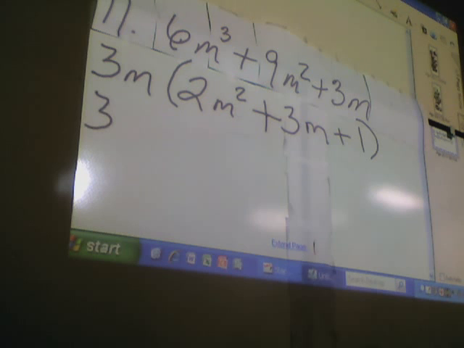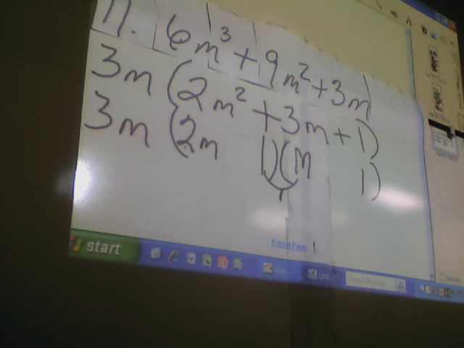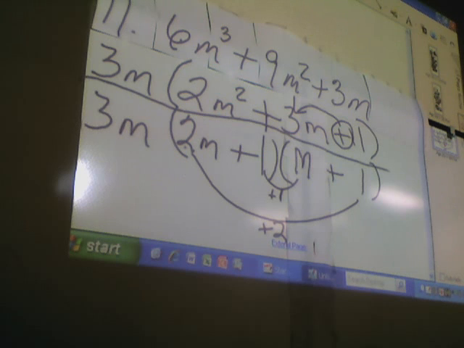Okay, so let's see if we can factor this. We know it would be 1 times 1, and the first ones would be a 2 and a 1. I guess it doesn't matter where, does it? Because they're both going to be multiplied times a 1. So let's put it here and see if it does work. 2m and 1m, or just m, right? You don't have to have the 1 in front. It has to add to give you 3. Is 3 positive or negative? Positive, so they both need to be positive. So put your pluses there. And we do have a final answer there.